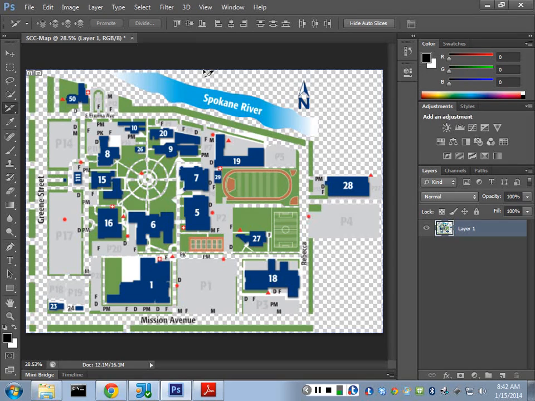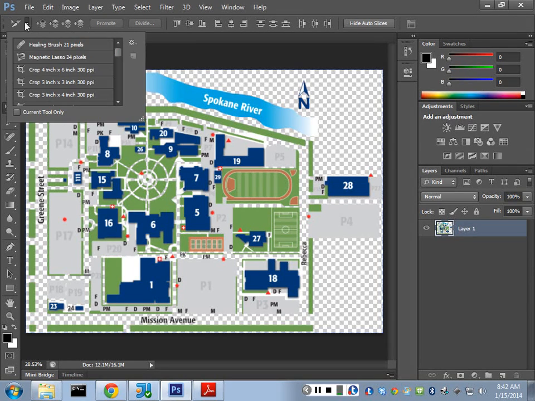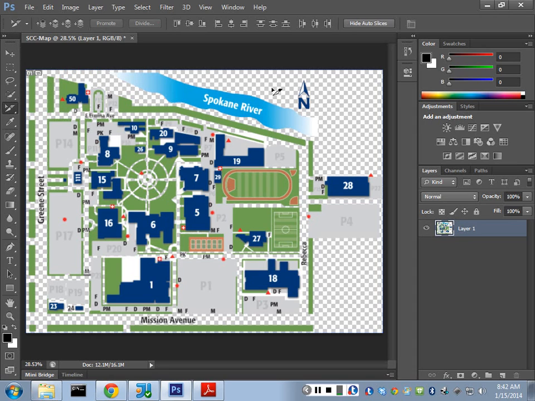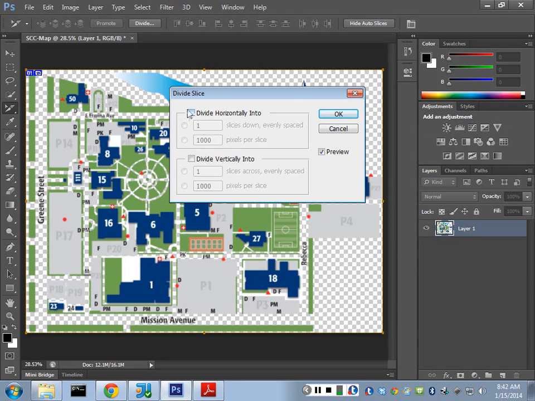And up here, we have to click once on the page, and now the divide comes up. We want to divide this evenly, so we're going to divide this into, say, 5 slices horizontally, and you can see 5 going down like this, and maybe 6 going across.